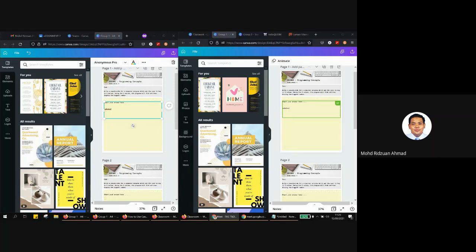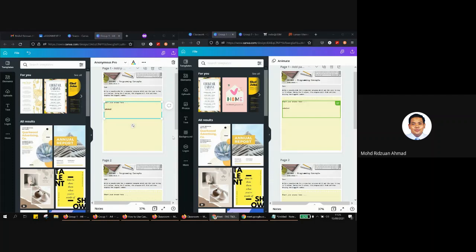Next question: is it compulsory for the student to have a Canva account? No, they don't have to. When you share the design to the student via email, it will ask the student to sign up automatically using the Gmail account. So when they click the link, for first timers, it will say sign up with Google account. So you just click the Google account.